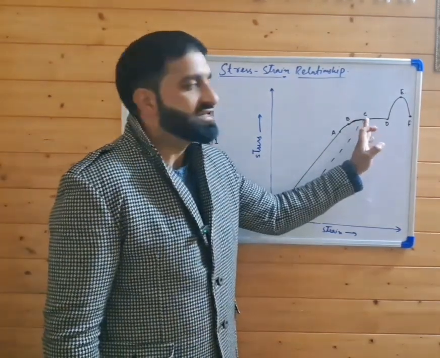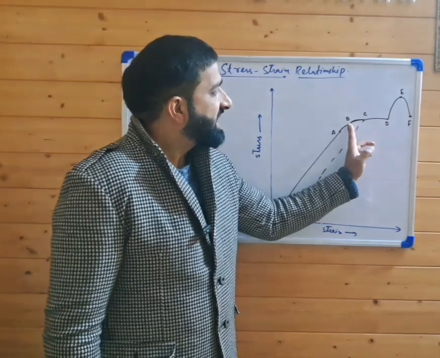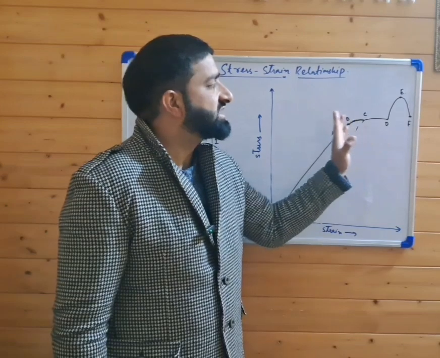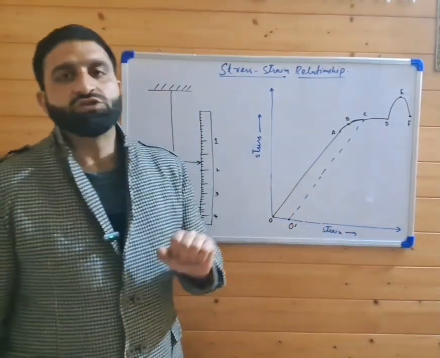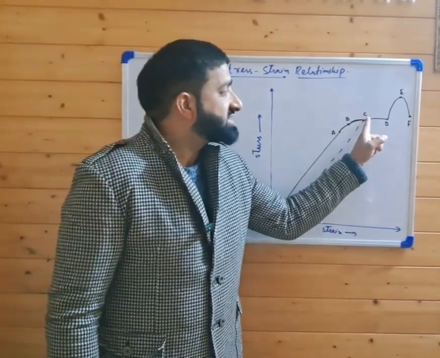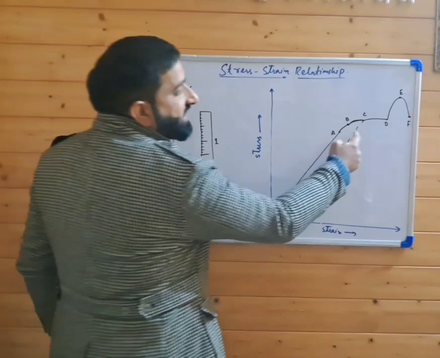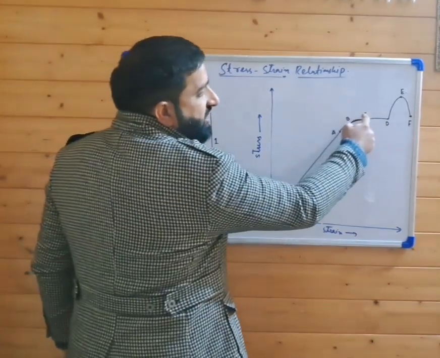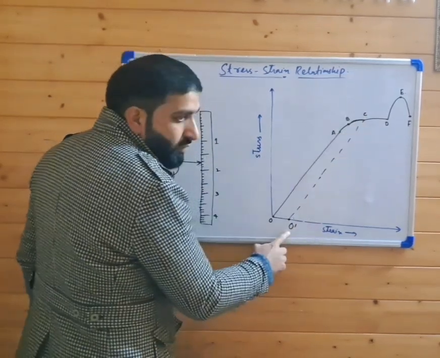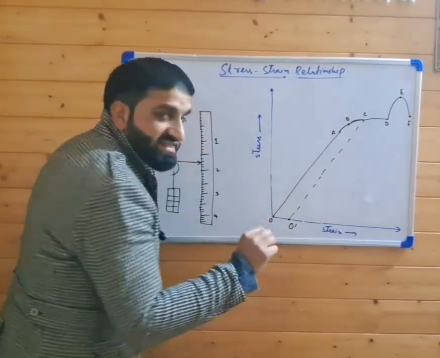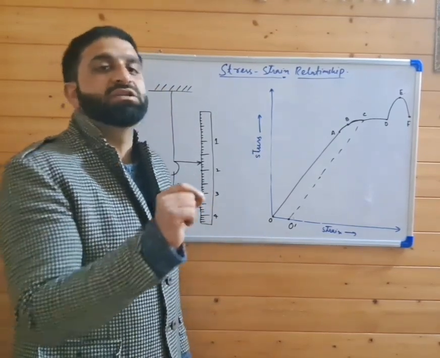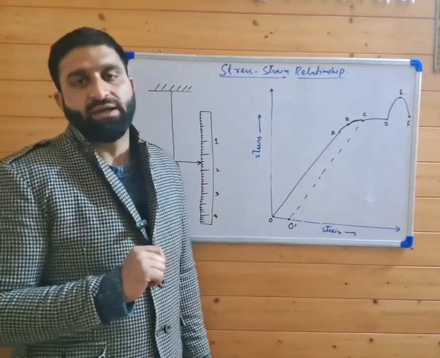If the stress is increased from B to C, the relationship between the stress and strain in the region B and C is not proportional. That means Hooke's law is not obeyed in this region. At point C, if the wire is unloaded, the wire doesn't come back to its original position via CBAO, it comes to O dash via CO dash. That means OO dash is a permanent set, or permanent elongation, created in the wire.